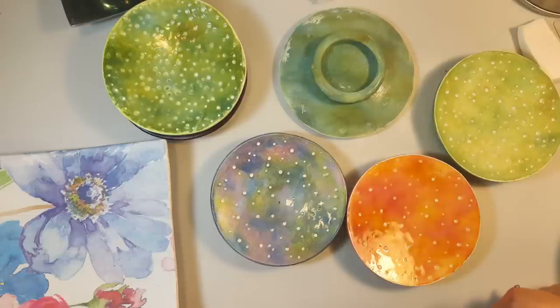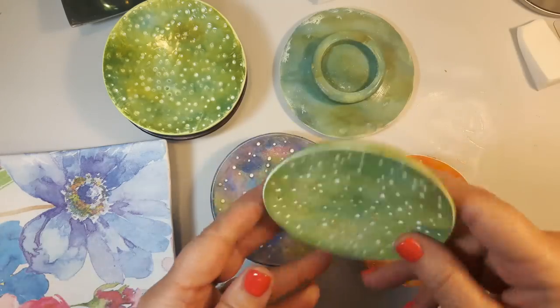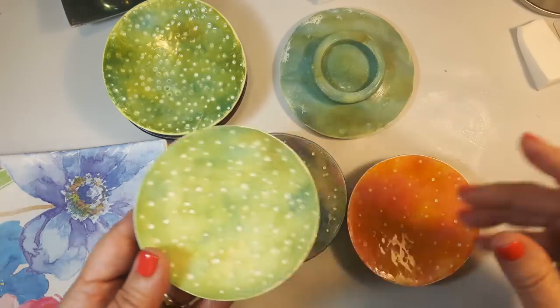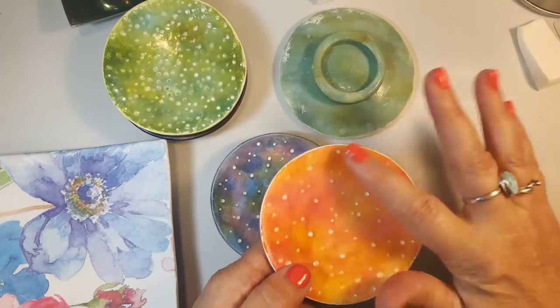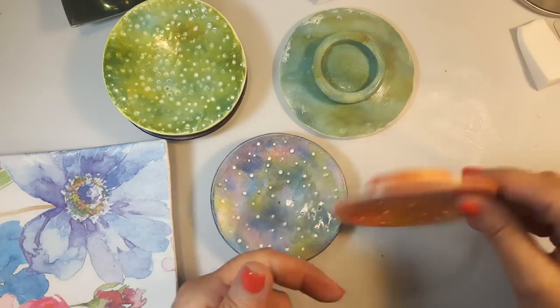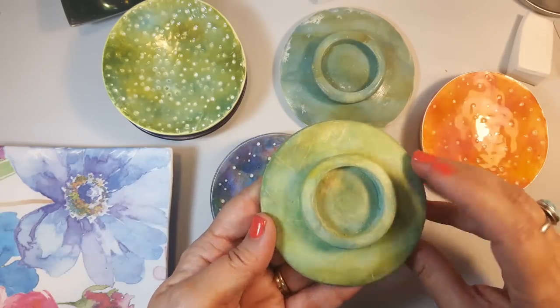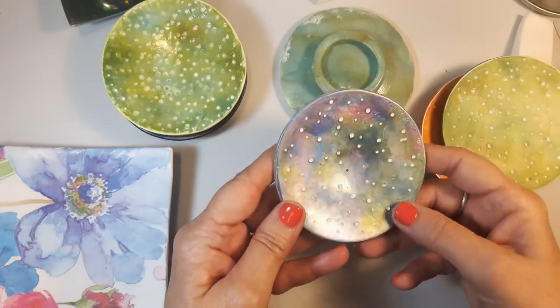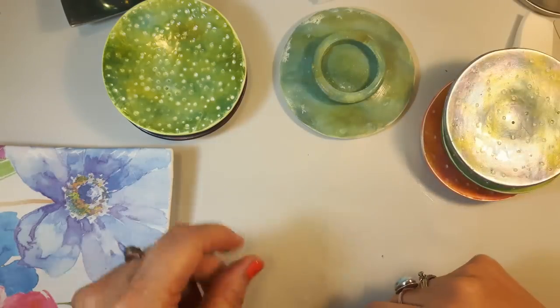Today I want to talk about doing little ring bowls. I've been playing with quite a few of them, some different colors and different designs, and I want to show you how I went about doing it. I'm going to do pan pastel and just a simple dotted pattern — there are so many different things you can do. You can put Kato clay on it which gives it that nice shiny look, or a good quality gloss varnish will do the same thing. This one was TLS which gave it a matte look, which I quite liked. This one was done with Inca golds, lots of different colors, and put Kato on top of that one too.